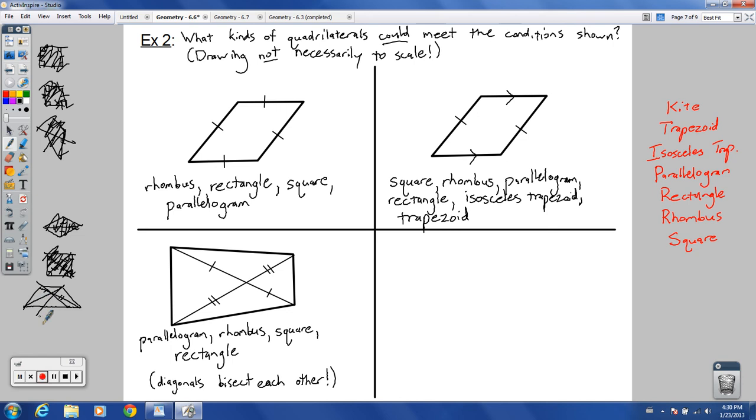And a kite, so if you draw a kite, do the diagonals bisect each other? Is that a possibility? And so do both pairs of diagonals bisect each other? This one I'd say yes and yes here, but is this going to be the same as that? No. And you can draw kites all day long, and you'll never be able to draw one where the diagonals bisect each other. That's not a property of kites.